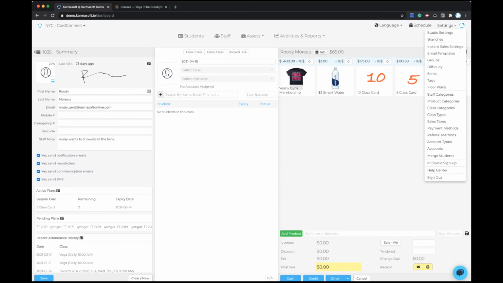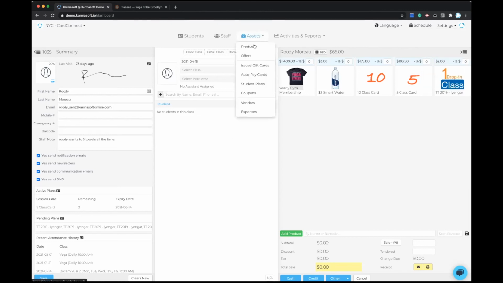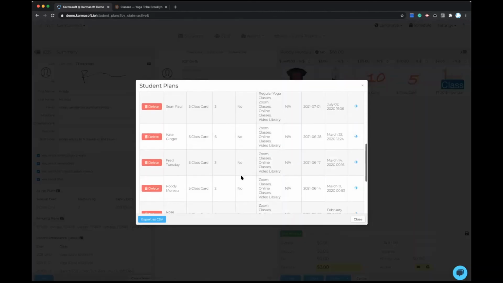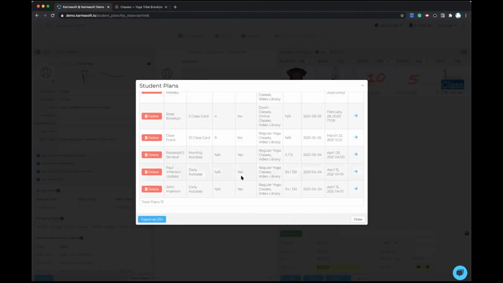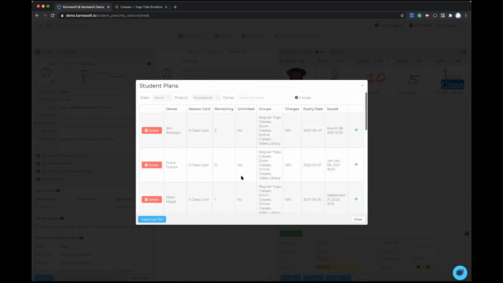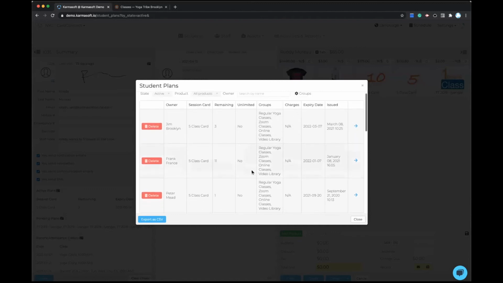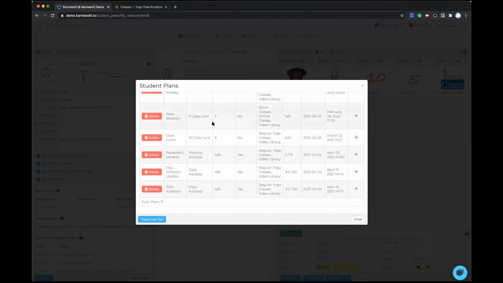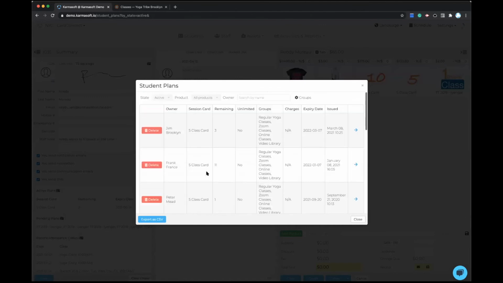Yes, I know that the filter thing didn't seem to work. It's probably something with the demo account. If you experience that issue, just let me know. We'll take a look at it. And also the names are all different. If you experience that, but it should normally be able to filter by name and so on.